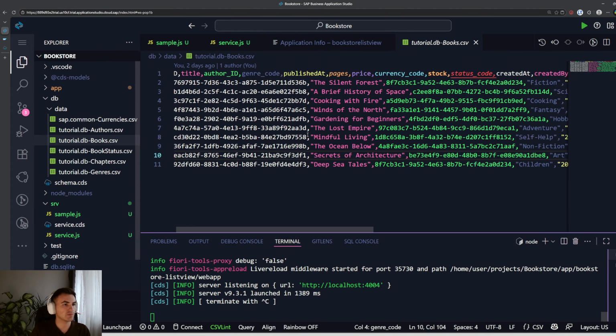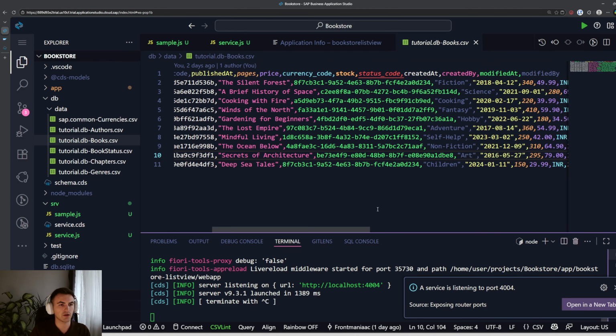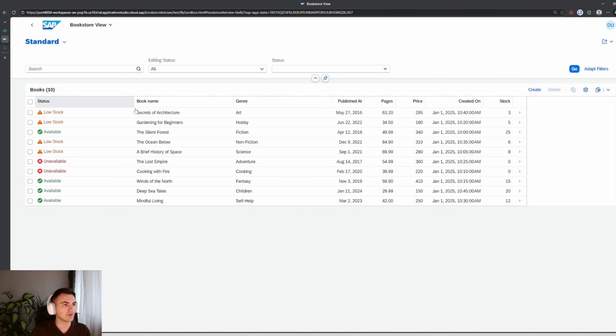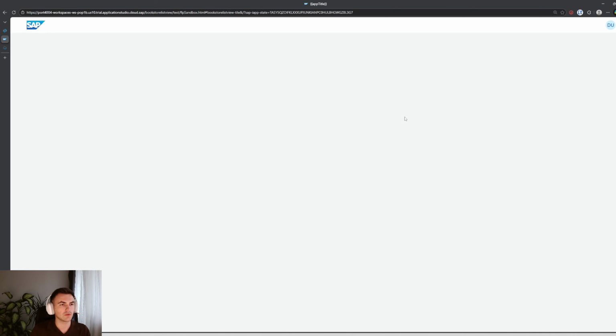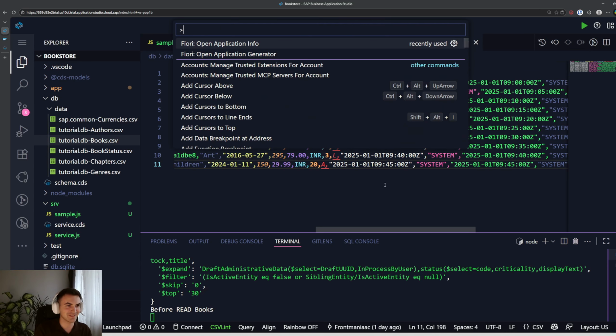So let's take a look at the original data. The original data for art would be Secrets of Architecture with the price of 79 Indian rupees. Now we can see Secrets of Architecture, art, that wasn't reloaded. Let's reload it. Price, now we have twice the same. Let me take a look.